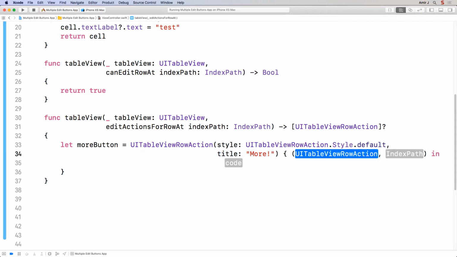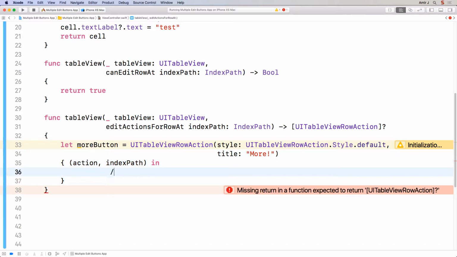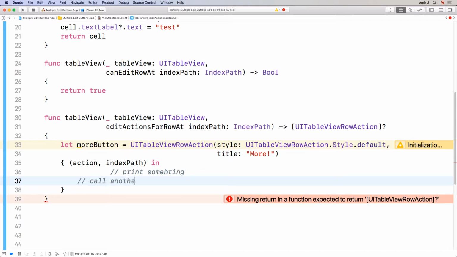And the action for it, which essentially is a closure, I'm going to say action and indexPath. And then here you can do whatever you think you want to be doing. This essentially becomes the body of that button. If in here you want to print something, we could say print something or call another function or whatever that you think you would need to do when that button gets pressed.